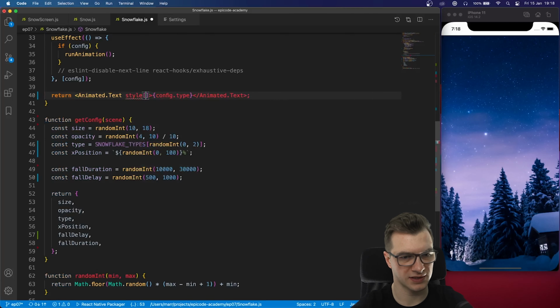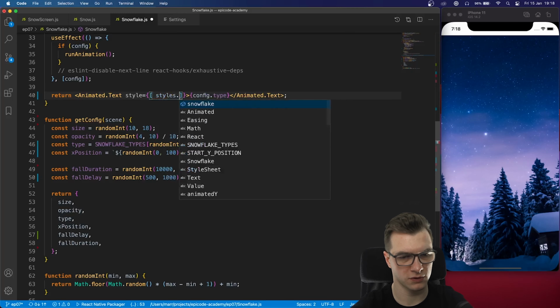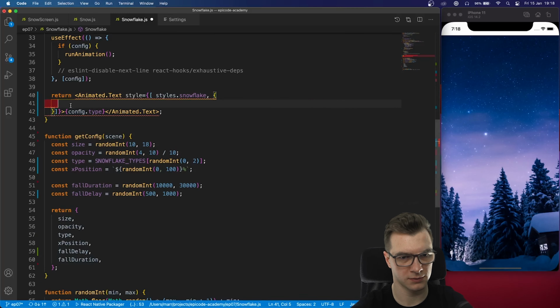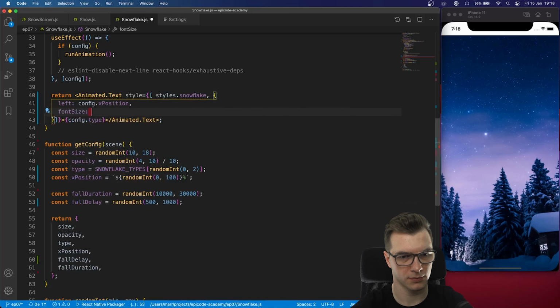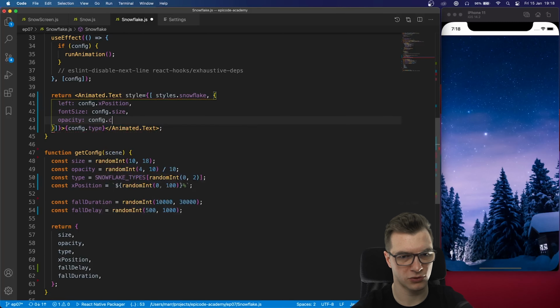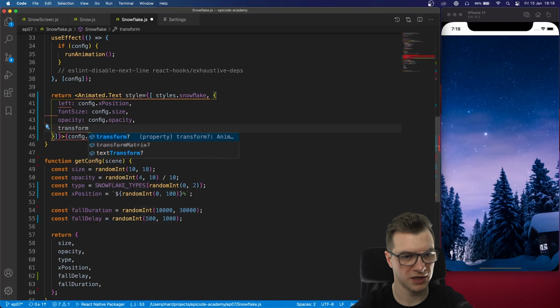Let's add snowflake style, styles from config, and also translate Y, which will animate it on a screen. Let's save it and see if it works.